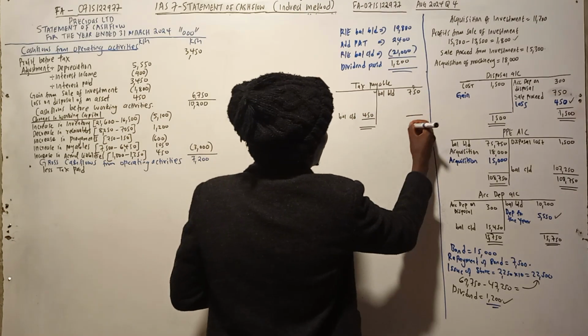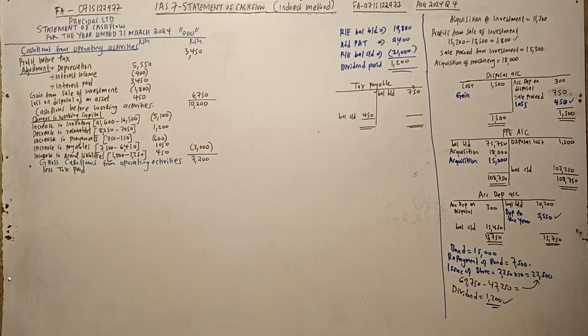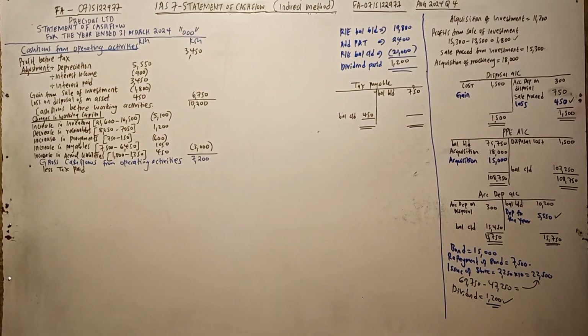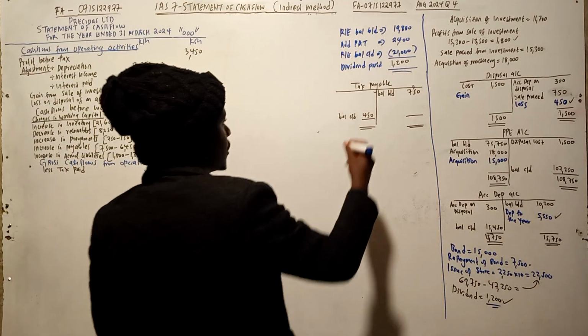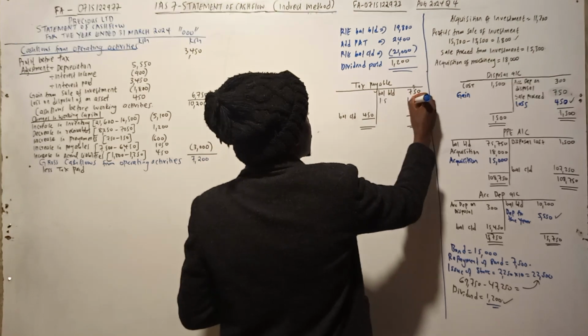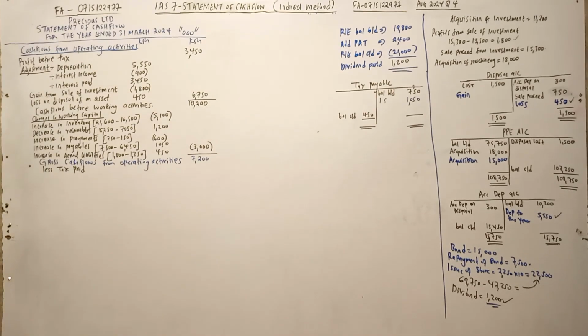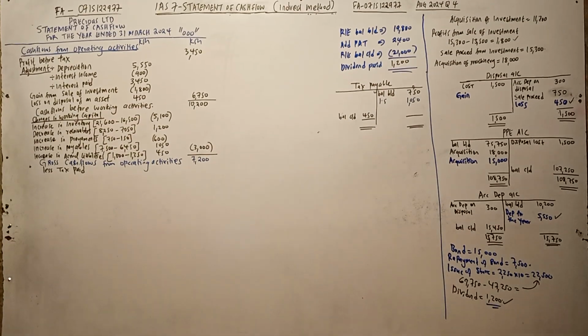Kama kawaida. Then you check the income statement. So income statement iko huko juu. So tukaenda kwa income statement wanatuambia that the corporation tax in the income statement is 1050. So the tax in the income statement is 1050. I don't know if you can see it, but mimi naona 1050.